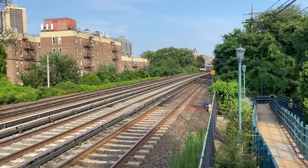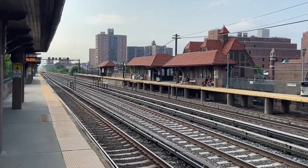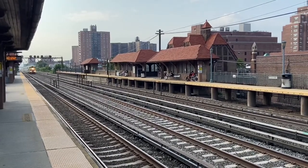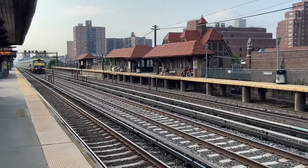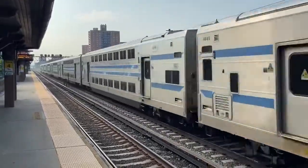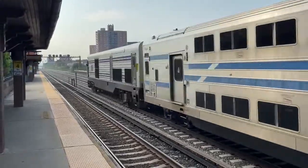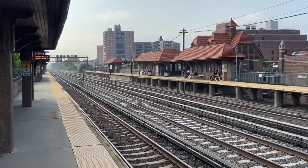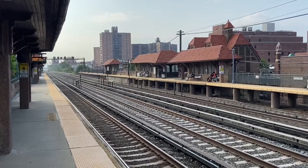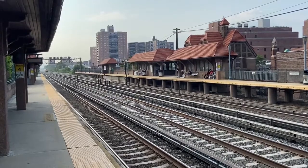And chasing that train on track number 1 is a train for Hicksville. And approaching at 5:23, we actually got a couple of diesels. This is 2740 from New York to Speonk. 662 is chasing them. 662 is due to leave Jamaica ahead of 2740. He's creeping along on track number 1.